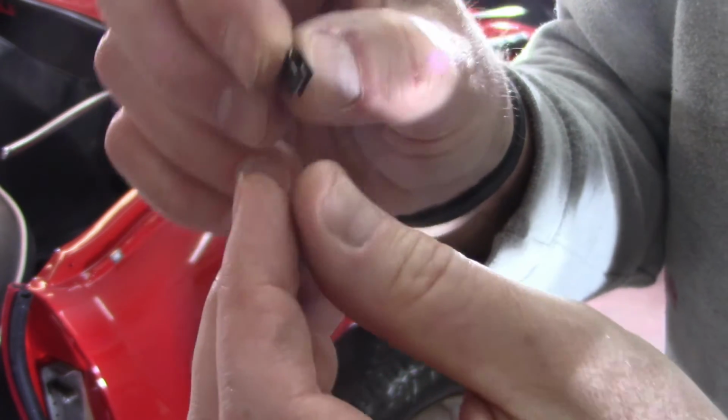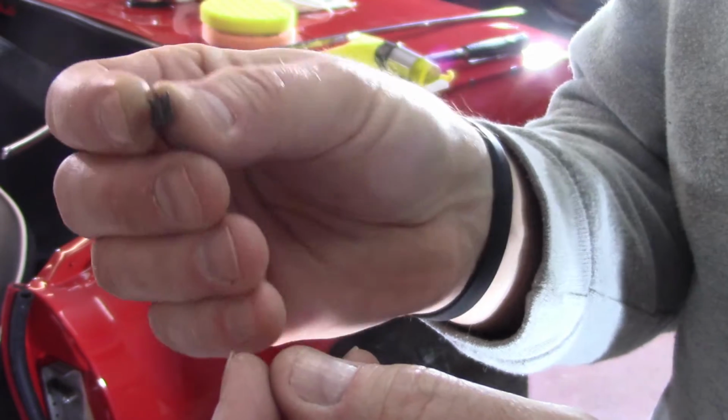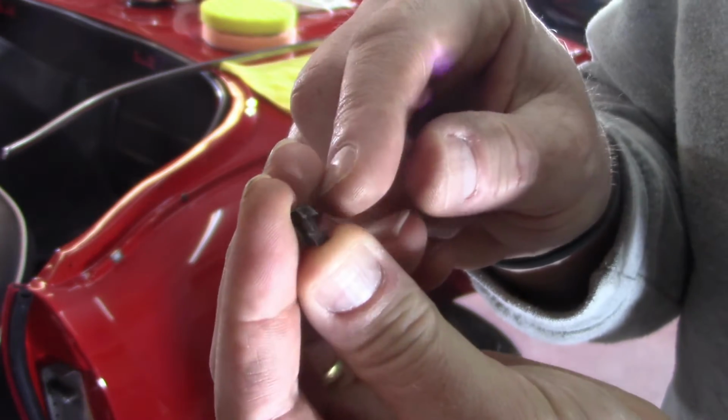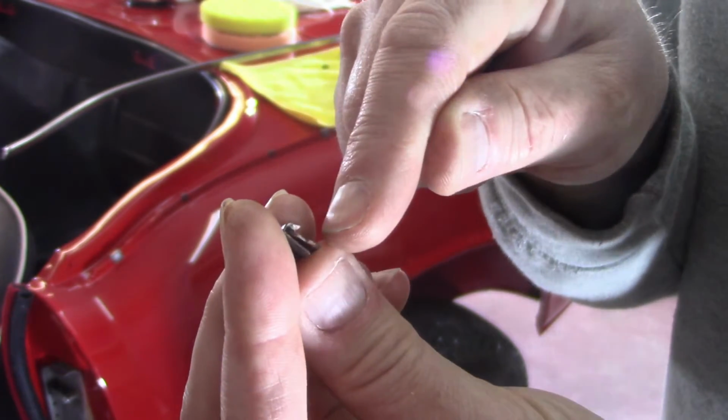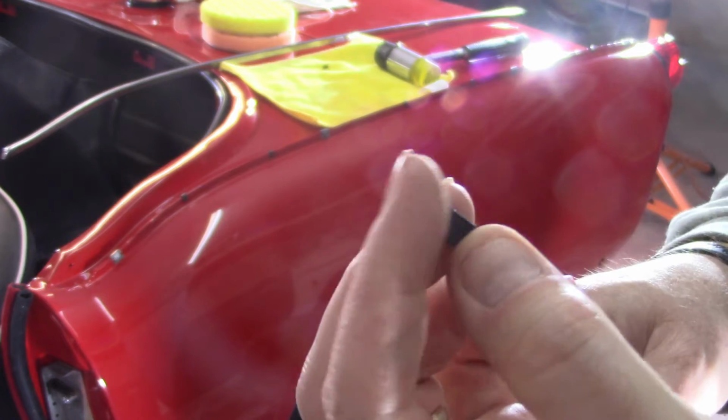Some are just flat and they'll pinch a piece of fabric or a piece of vinyl around something, like the seats were. Sometimes they're like this with all sorts of stuff sticking out. Sometimes the barbs are just to the inside. There's several different designs throughout the entire car.